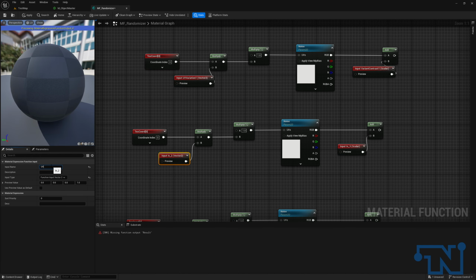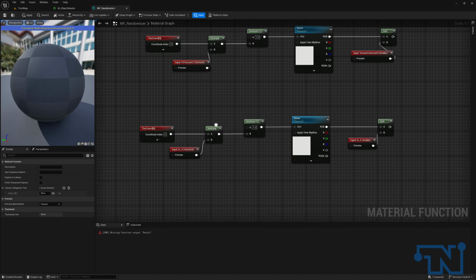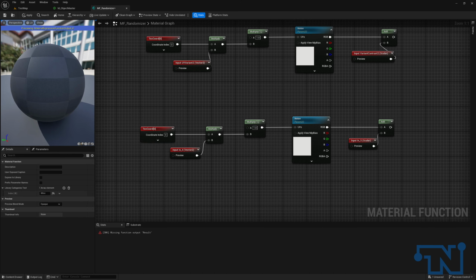The next one would be UV variant 2, and this will be 0.05 by 0.05. Our priority on this will be 0, 1, 2. This will be our variant contrast 2. Its priority will be 3. Then for our third UV, we aren't going to change anything on that, but for our input, this will be our text coordinate.